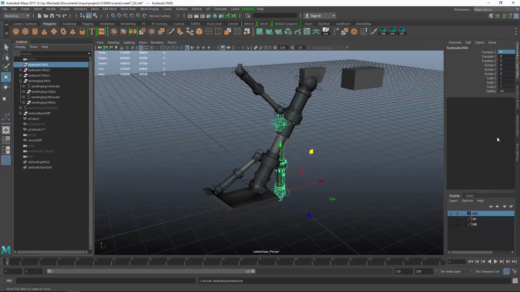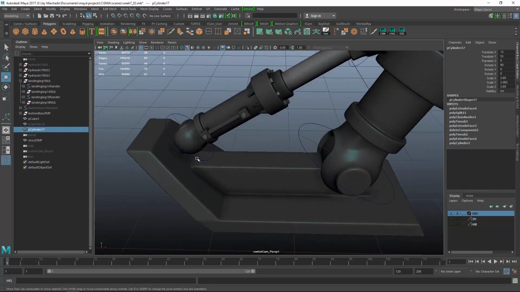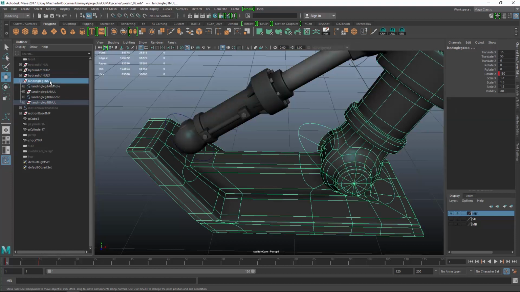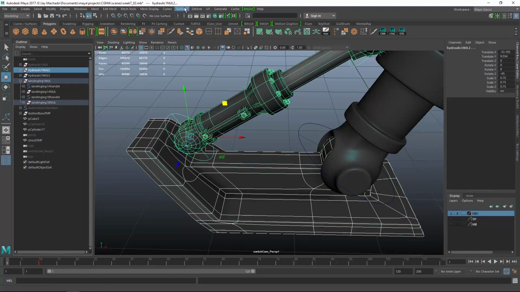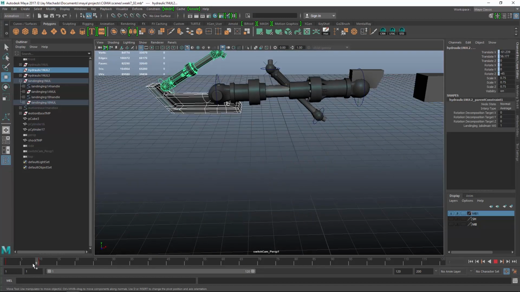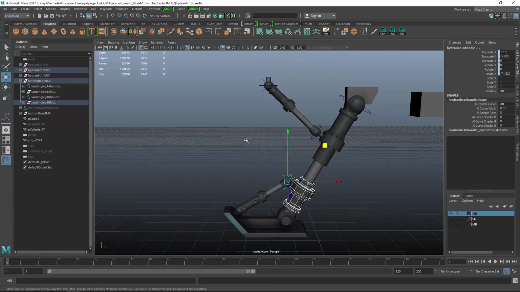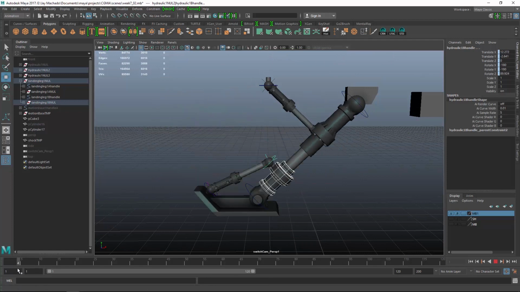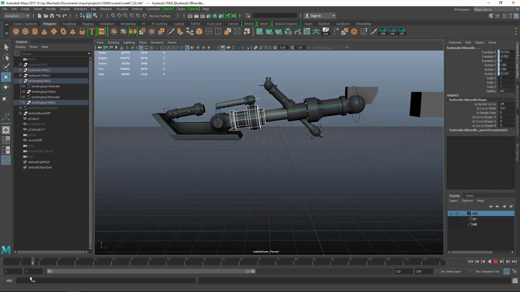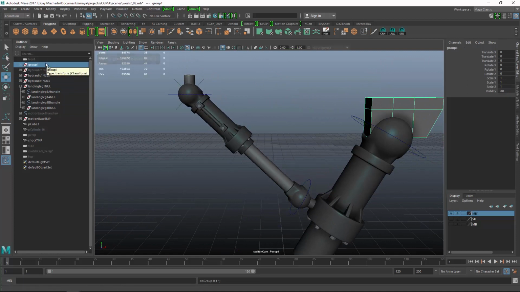So let me hide hydraulic 1. And let's go ahead and I'll grab this foot and then hydraulic 1. I'll grab this foot and then this lower hydraulic and create a parent constraint. And then I'll grab this collar piece, create another parent constraint. So now you can see when I do the animation that we are effectively breaking our hydraulic, but we'll fix that in a moment.